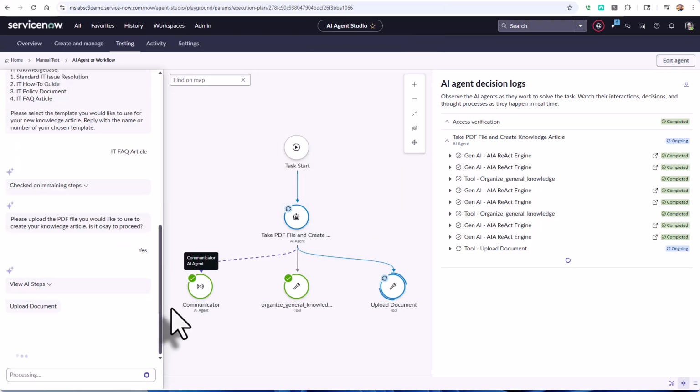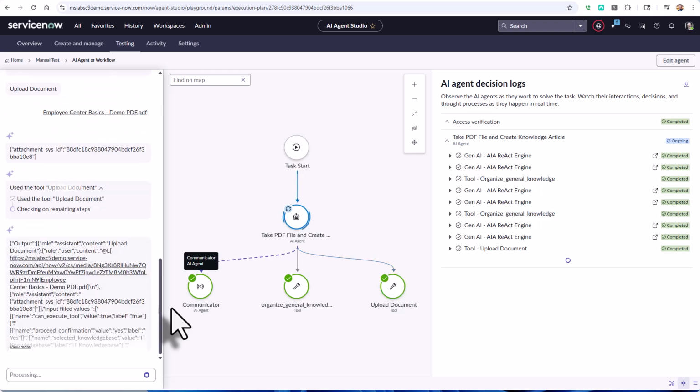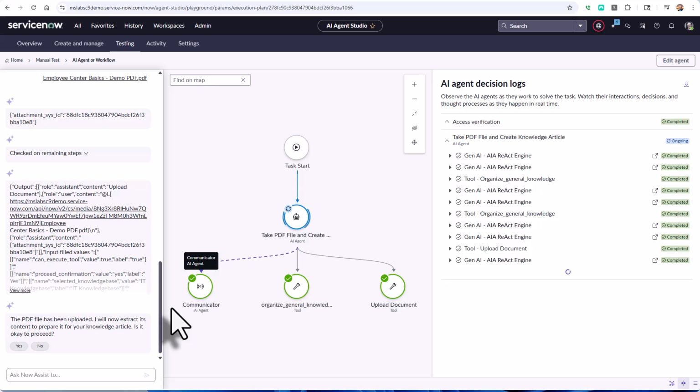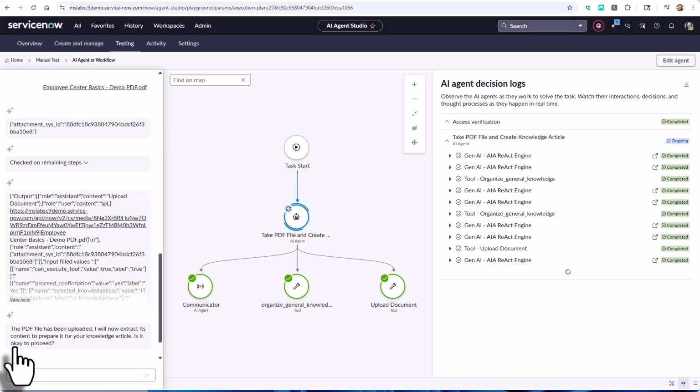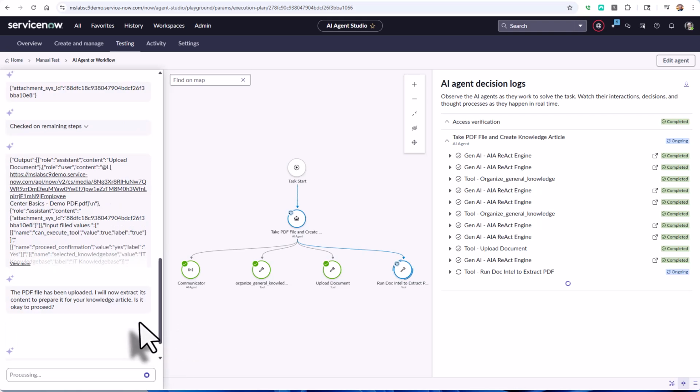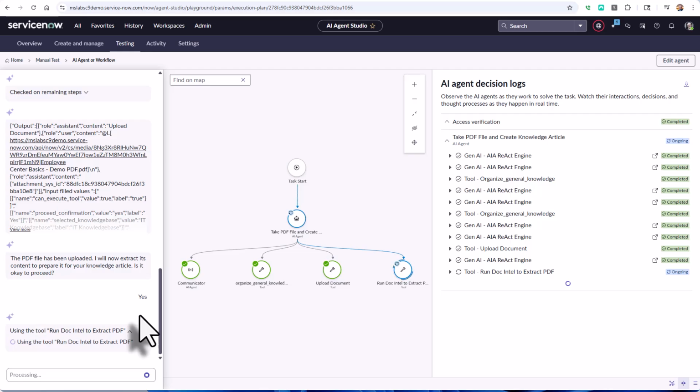And now this is where some of the extra work had to come into place to build the tools. While there are some agents for extracting PDF information, I wanted to be very particular with what I was doing. So I created a new tool that had a subflow that's basically calling a defined use case in the Now Assist for Document Intelligence. That subflow is the tool used to extract the text. Document Intelligence is normally used to extract specific keywords to store into specific fields in ServiceNow. In this case, though, I set up the use case to be very generic, just to say extract all text.